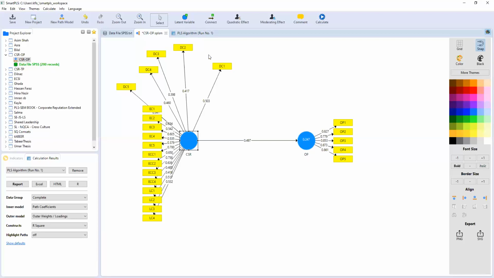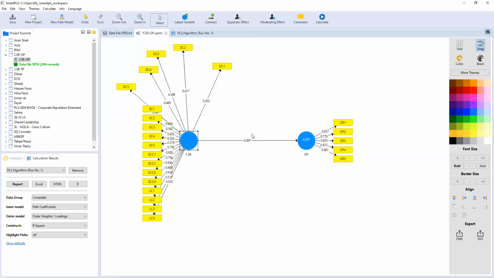Now, what is discriminant validity? Since we have two constructs in our model, we need to establish that these are actually separate, differentiating constructs. They have their own entity, their own representation.